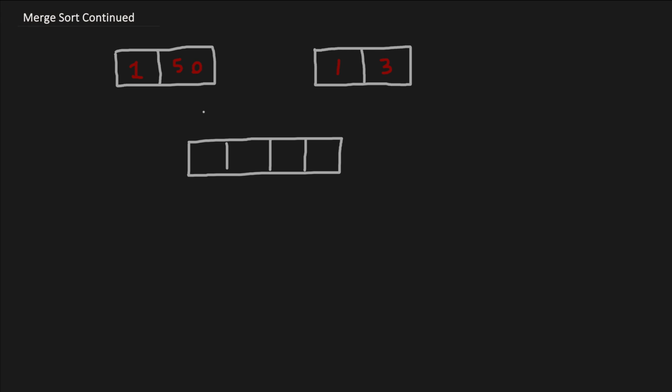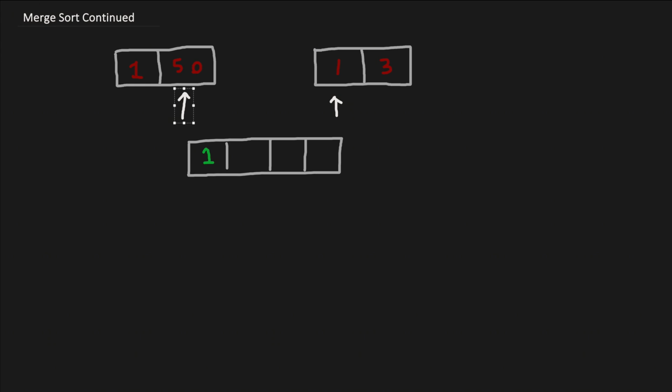So I want to talk a little bit more about how the merging actually works. So essentially, if you have these two arrays that you want to merge together, first you need to create a new array that the values are going to go into, and then you start with 2 pointers, both at the front of each array, and you basically compare the values that the pointers are pointing to. So right now, both pointers are pointing to 1, so I'm just going to take the value in this array and put it here. And then once I've taken the value that this pointer is pointing to, I can move the pointer up. And then I'll compare the values again.